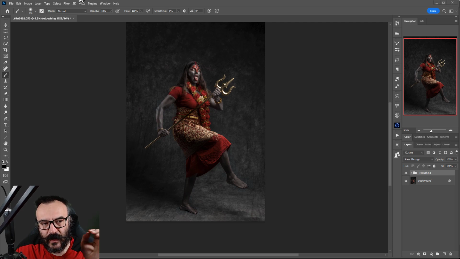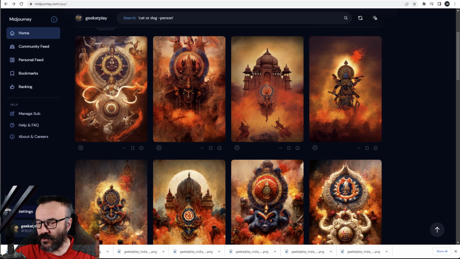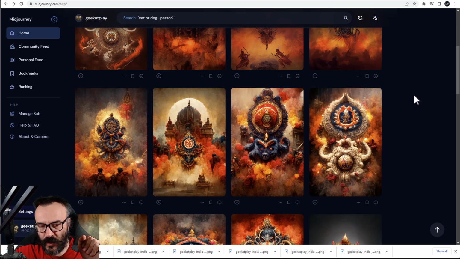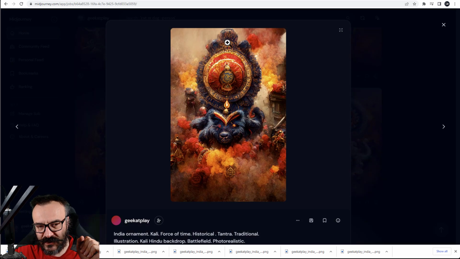I will actually generate my background inside MidJourney. You can use a different AI. What I like about MidJourney is the resolution and aspect ratio that I can get, and also the kind of artistic style. It's hard to explain, but it has its own style that fits quite well. Let's look at this one: you can see there's a grungy look around it, and when we blend it with the gray background as overlay, it works very well.